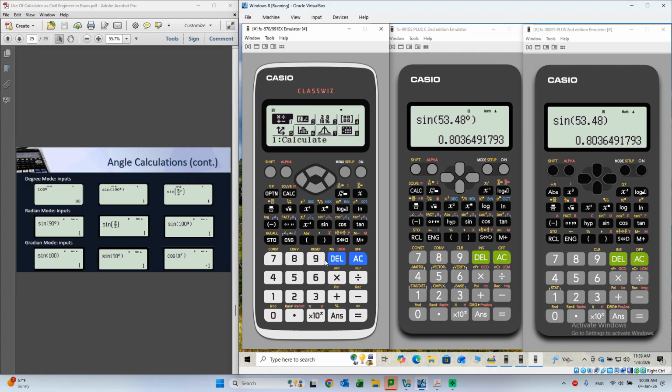Sorry, let me reset all of it. So if I'm going back to the mode, we have the angle mode. I'm going for radian here, then I'm writing 53.48. You go to option here and say angle units. So this is a degree, and it's supposed to give me a radian. That was due to the scientific way it was showing. This is the way it works.